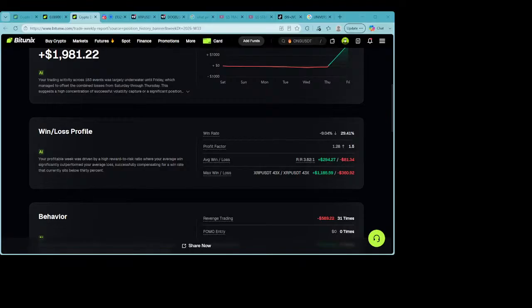Remember last week I made 2,300. This week I made 1,900. I'm down 10% on my win-loss percentages because I was making a lot of trades off of this idea that was out there, and it didn't go well. But that's part of being a new trader. You're going to try these new strategies because I'm building my own strategies, so I'm going to have ups and downs in there.